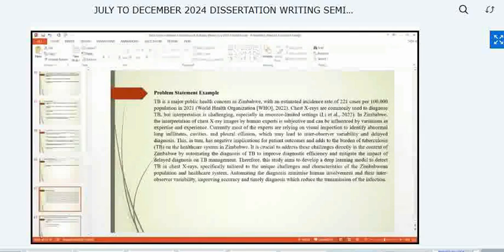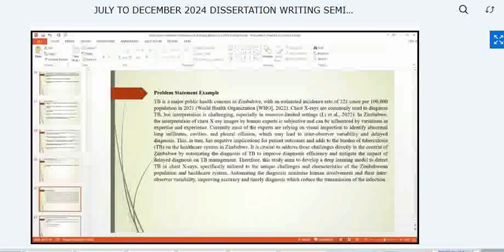In the context of a problem statement, I was going to give you maybe a minute to go through this one. If you are still carrying forward that research around the detection of TB, we would then want to see in the problem statement that indeed there is a real problem.